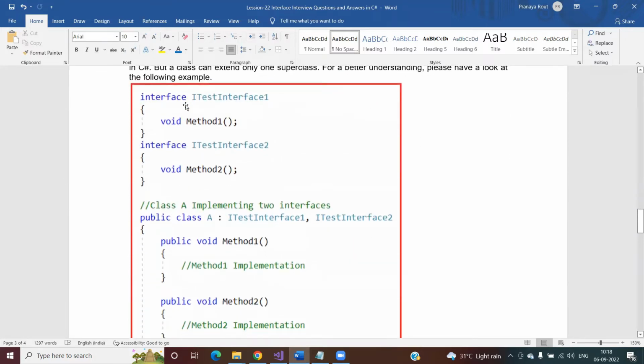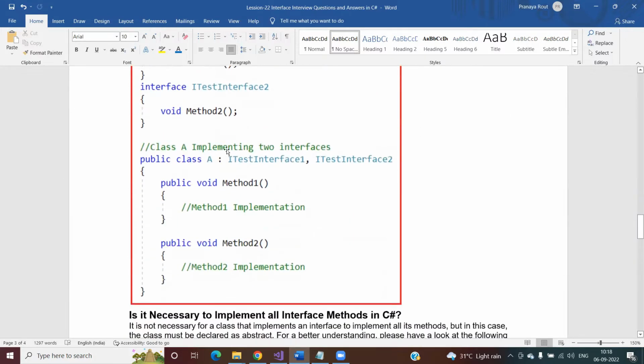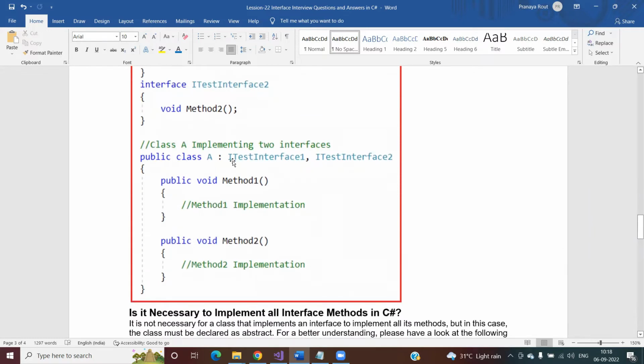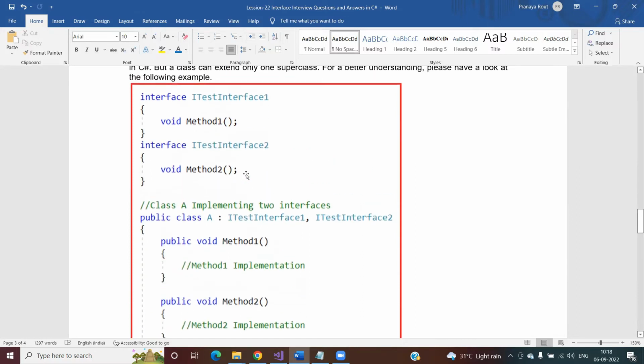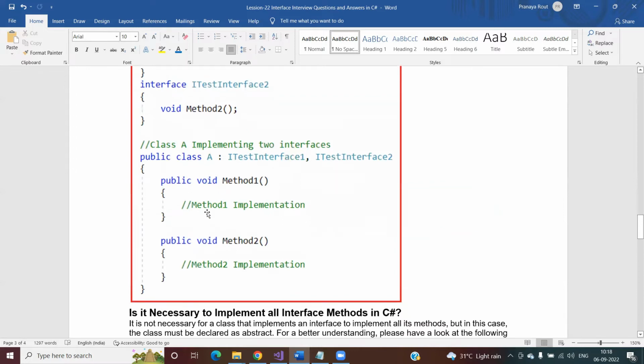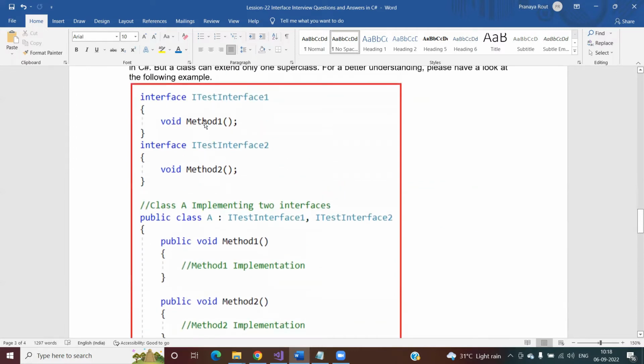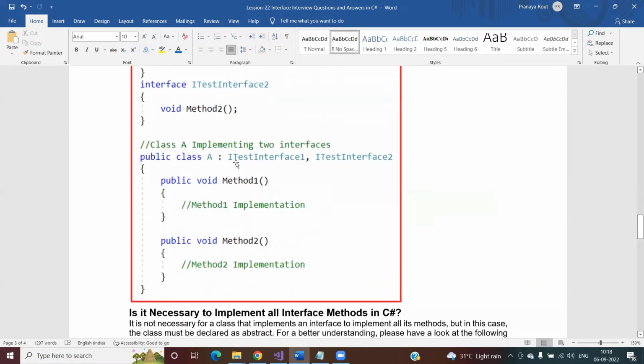Is more than one interface allowed to be implemented by a class in C#? Yes, this is possible. You can see this is interface 1 and this is interface 2, and a class can implement both interface 1 and interface 2. Actually, this is how we implement multiple inheritance in C#. In this case, this interface has one method, and in this case, this interface has another method. And these two methods are implemented by this class. You can also define method 1 inside interface 2, and method 2 inside this interface. That is also possible, and this is also going to compile. Why and how, we'll discuss in our multiple inheritance article. We'll discuss that in the multiple inheritance video session.